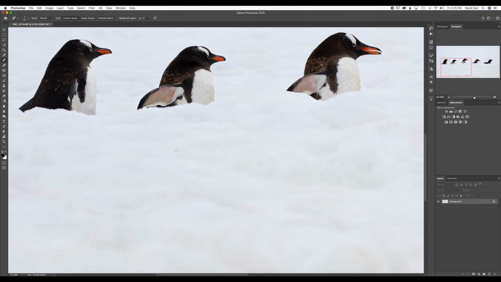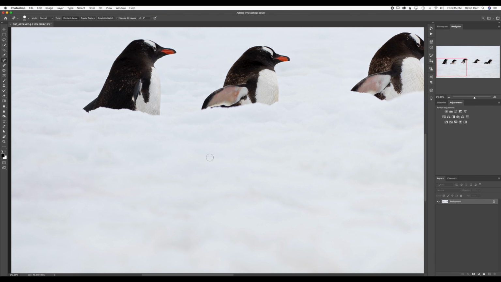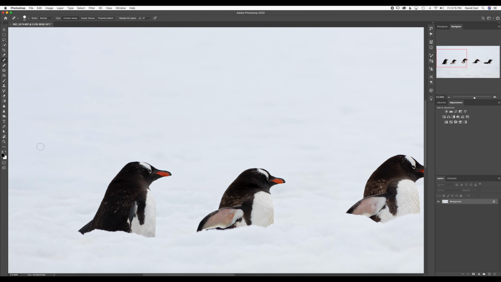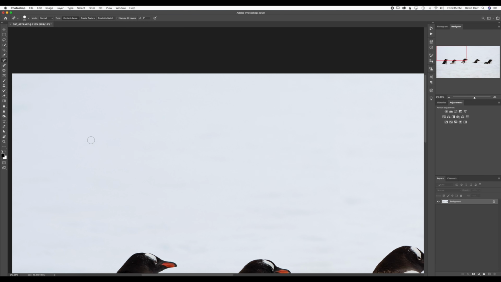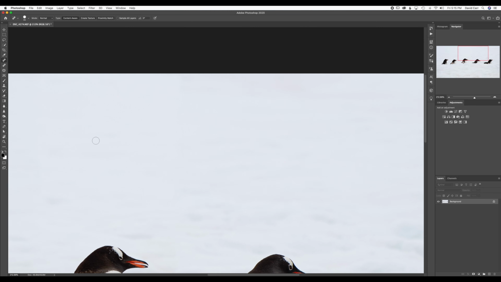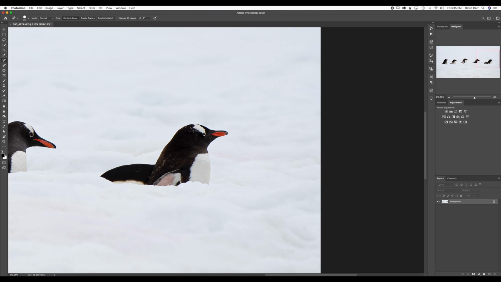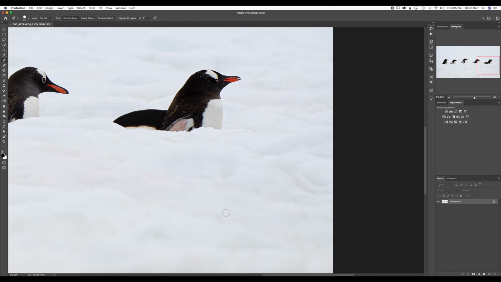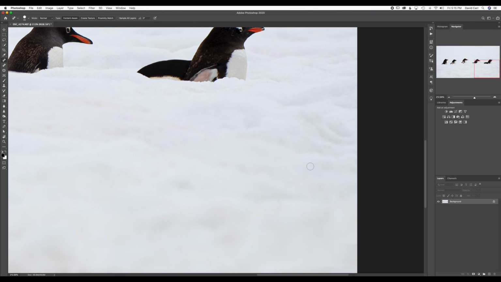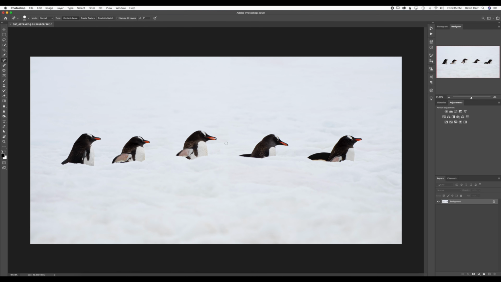I can't tell if that's another dust spot, but it doesn't serve the photo, so I might as well get rid of it. That looks like a dust spot. Yeah, the sensor got a little dirty in Antarctica from the ocean spray and things like that. There was all kinds of stuff floating around, but nonetheless, a beautiful place. I think I'll get rid of this. Again, I'm in my spot healing brush tool and just randomly grabbing dark spots and removing them.